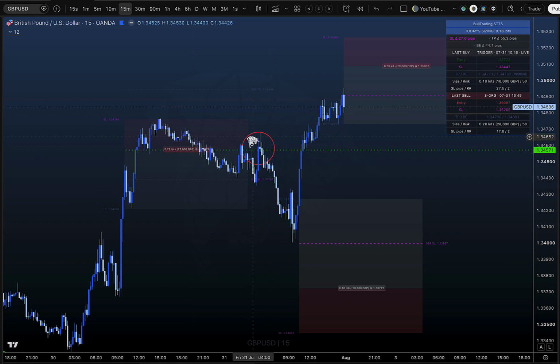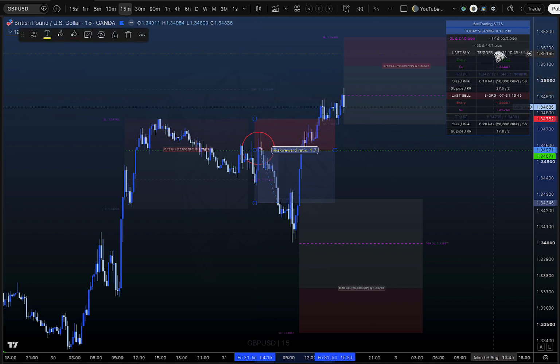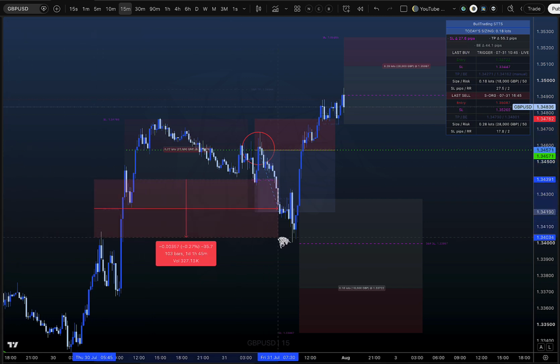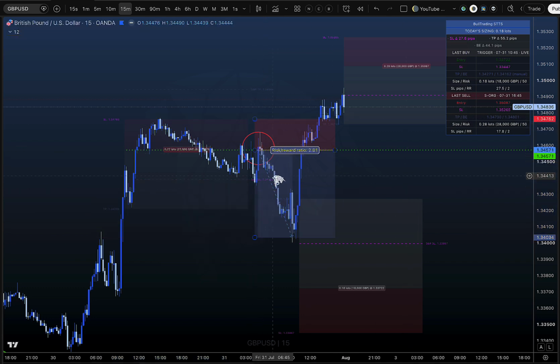If I'm going to attempt a short, I must be sure that the following short respects the levels. Here we have two options. We have the option to follow the same trade geometry, or the indicator will display a suggested stop with your suggested lot size and suggested take profit for this specific day's volatility. However, because we are minus 2R, we are trying to pull from the market another R. Therefore, our trading geometry will be like this.